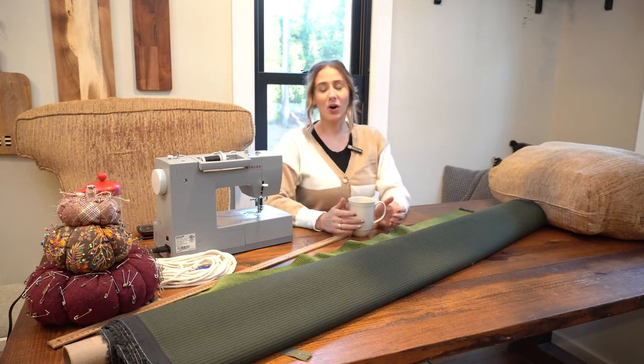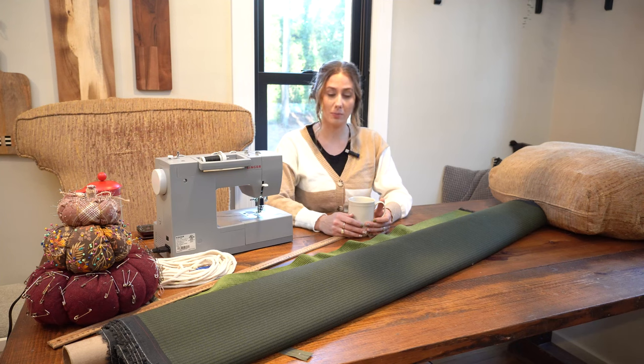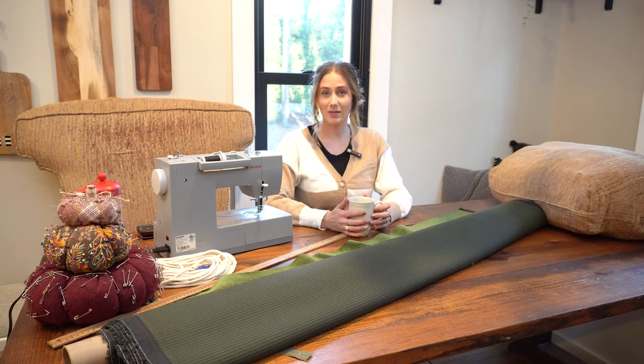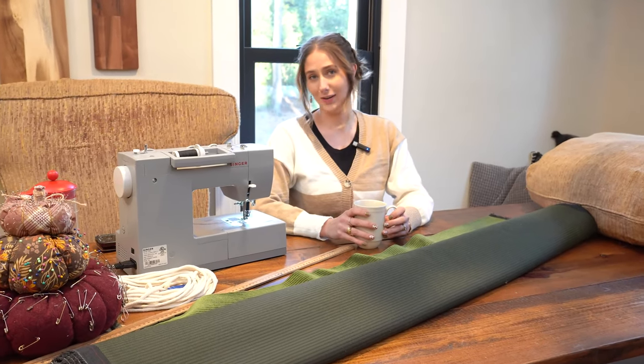And I am already getting sleepy, and it's only 4 o'clock, so I'm probably going to be finishing up these cushion covers tomorrow, but I'm gonna work as long as I possibly can. But yeah, sleepy sewing Miley is never a good combination.